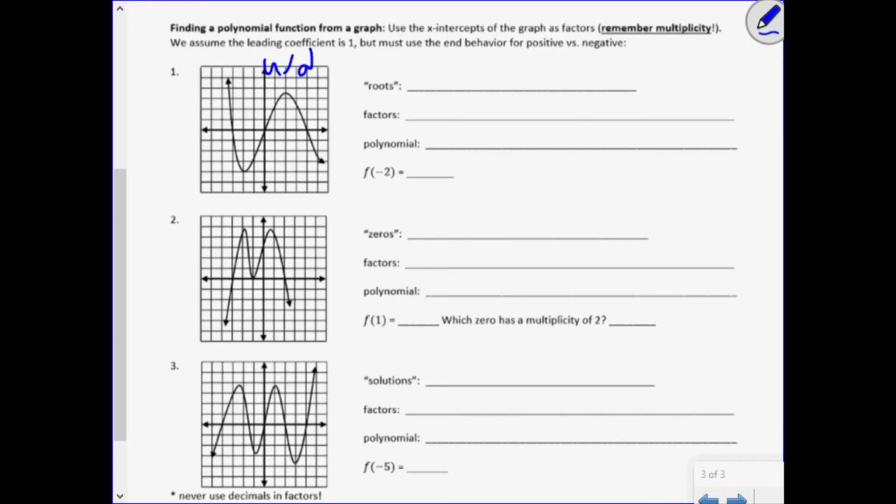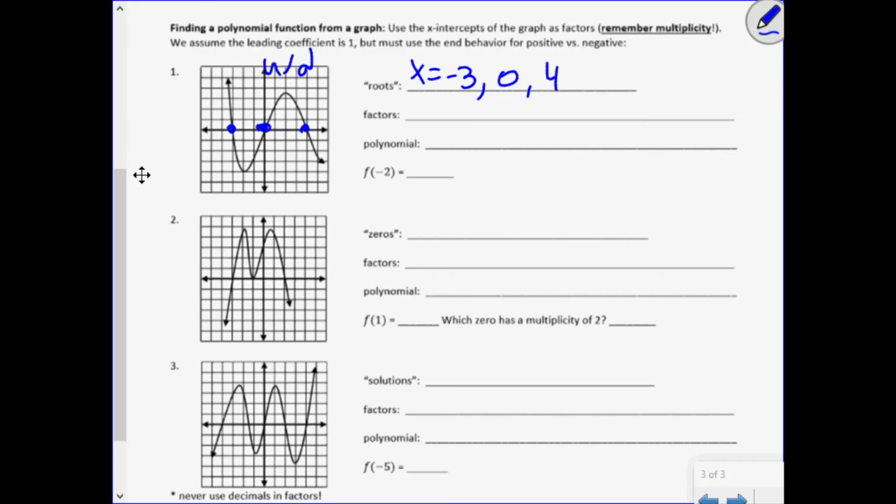Okay. Now we're going to write the x-intercepts as roots, which means they have to be in the form x equals. So if I have this x-intercept right here, what would that be as a root? x equals -3. What about this x-intercept? And then right here. My x-intercepts are (-3, 0), (0, 0), and (4, 0), but if I ask for them in the form of a root, you would write it as x equals instead of as a point.